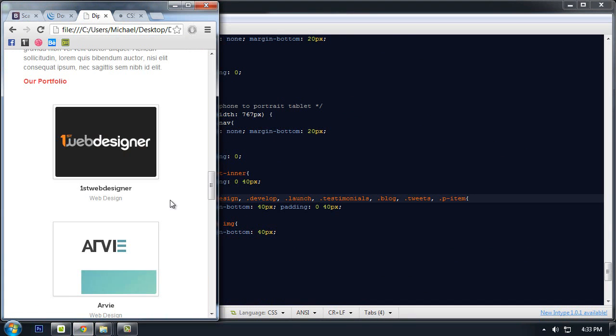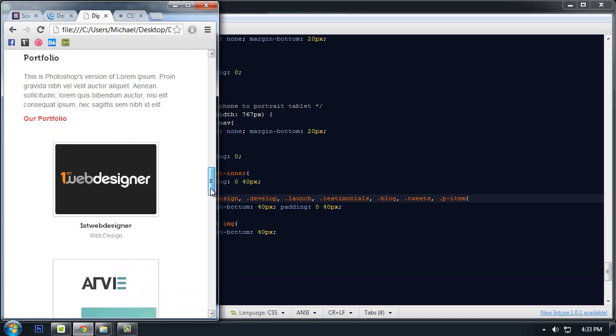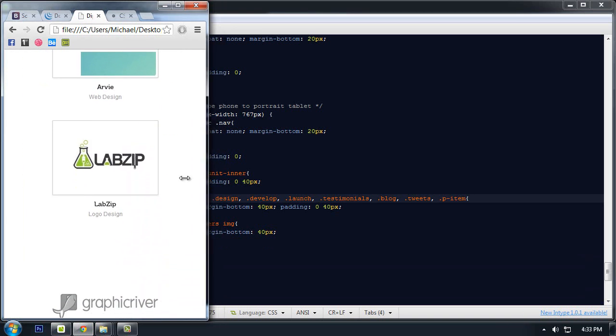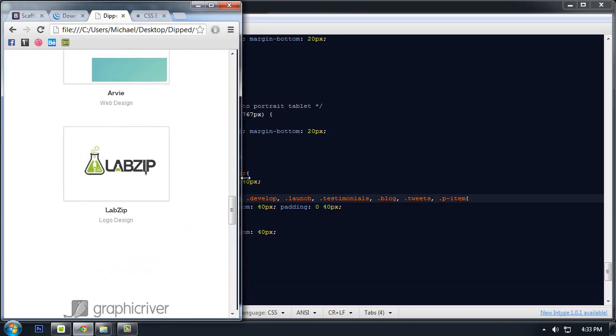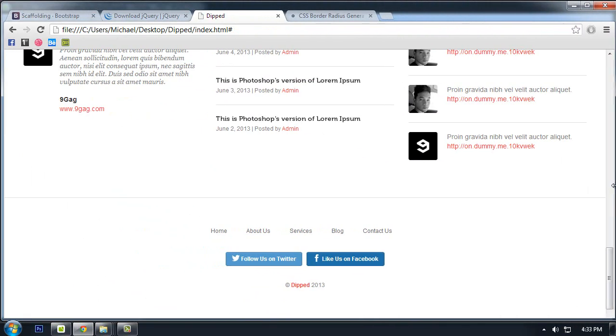Refresh, and as you can see, it's well spaced and it's looking good.